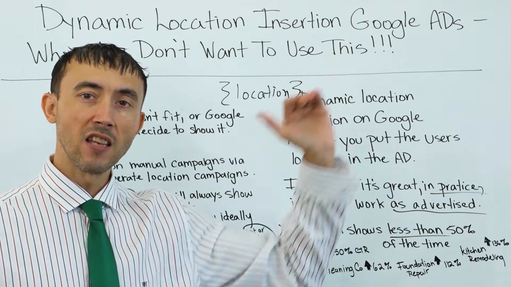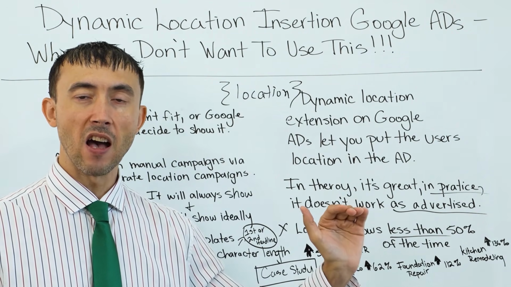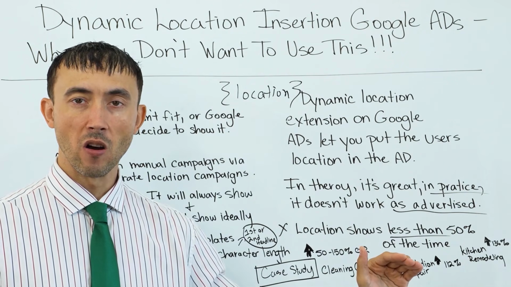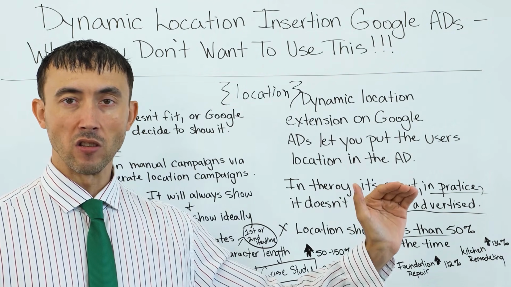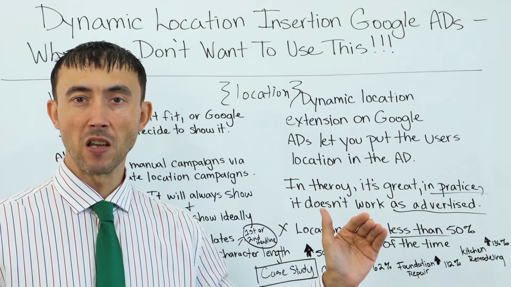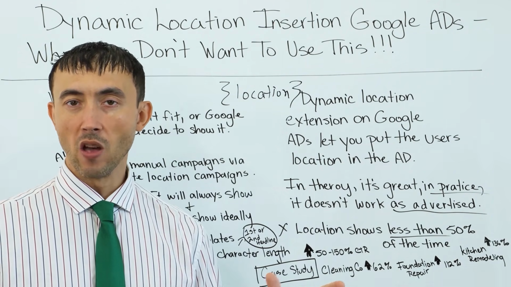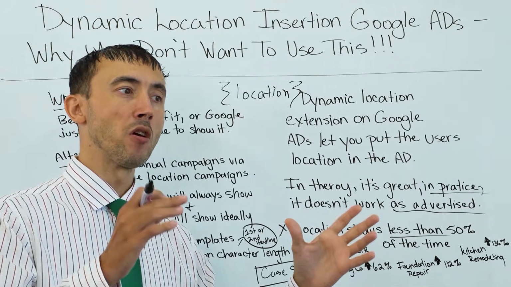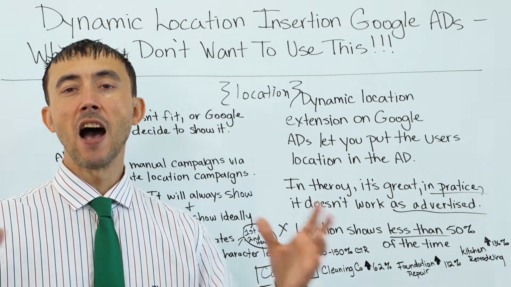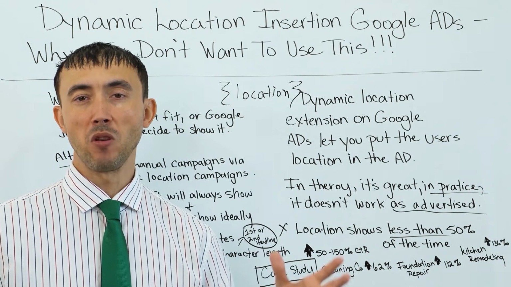But when your ad's sitting right next to somebody's other ad, and you say Lincoln Park and the other guy says Chicago, what are you going to click on as a user? You need to know if you're going to hire that cleaning company that it covers Lincoln Park. I'm just going to click on the Lincoln Park one, everything being equal, at a much, much higher rate than the one that says Chicago. I mean, logically speaking, you can't even possibly question this.